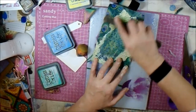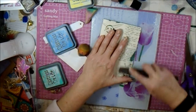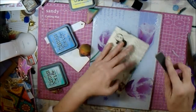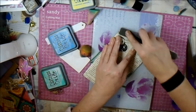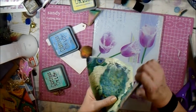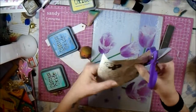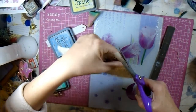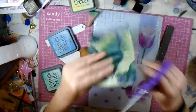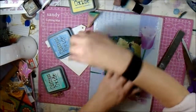And yeah, I'm liking it so far. Obviously I do know that we've got to do the tags as well, so let's get the coarse side and rub that a bit. Right. I'll give that a little bit of trim now that it's dry. And down here needs a bit of a better trim. Oh, right. Straighten him out a bit. And we'll get some ink on him now.